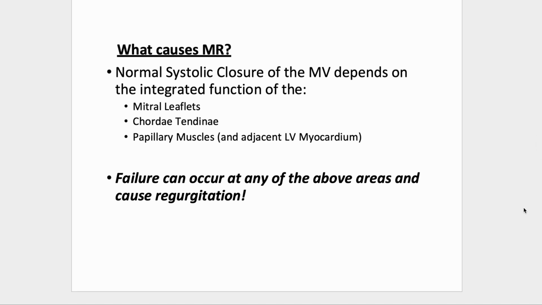What causes MR? We discussed the leaflets and also supporting structures, so chordae tendineae, papillary muscles, and that includes the adjacent myocardium as well. So whatever muscle in that area is holding on to the papillary muscles. When we talked about myocardial infarction in week 5, I believe, heart attack, I gave you an example of what can cause MR, right? If you have a myocardial infarction and that one wall segment is weak, and there's a papillary muscle there, because that wall is weak since it's not getting blood. There's ischemia, right? If that wall becomes weak and that papillary muscle ruptures easily due to that, now you have a situation where there's MR, right? Or a chordae tendineae ruptures due to that. That's how you get MR. That's one example.